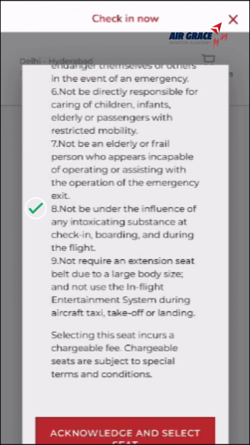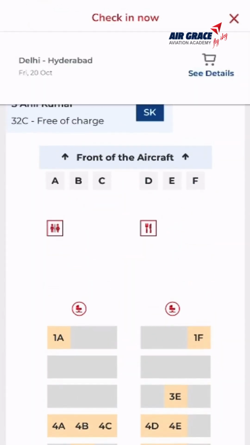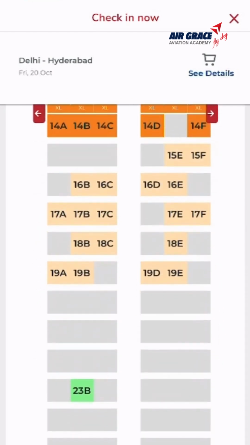Not be under the influence of any intoxicating substances at check-in, boarding, and during the flight. Not require any extension seat belt due to large body size, and not use the in-flight entertainment system during the aircraft taxi, takeoff, or landing. It also states that selecting this seat incurs a chargeable fee.